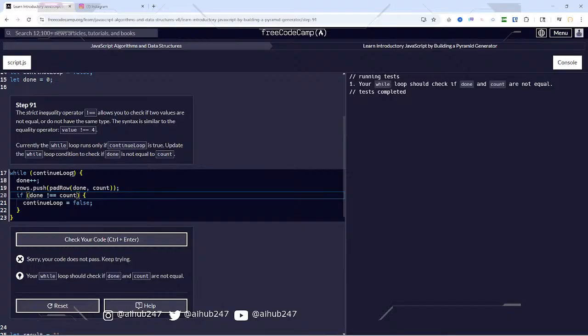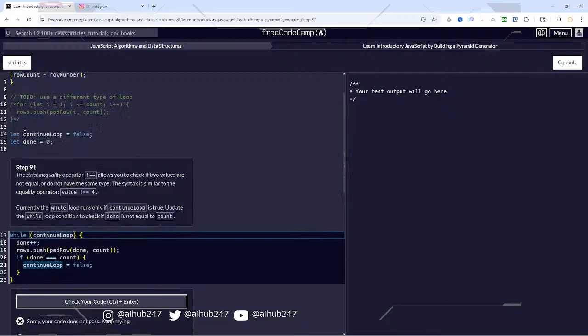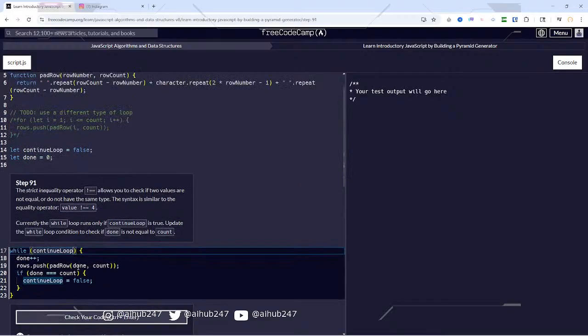So we got what's being... Oh, this is the condition anyway. Yeah, let's see. Okay, I see. So basically we want a Boolean value. Done.